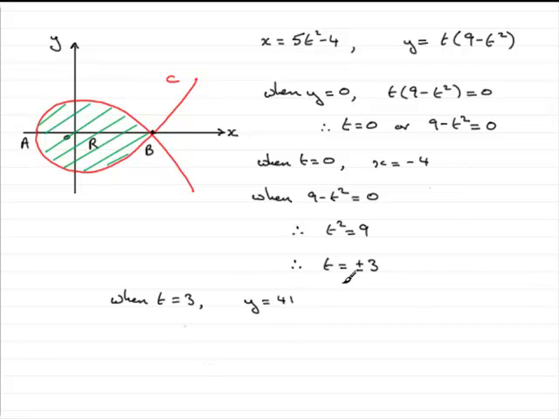And when t equals minus 3, you'll see that when we square the minus 3, we get our 9 again. So the answer is going to be exactly the same, x is going to be 41. So whether t is plus 3 or minus 3, x equals 41.